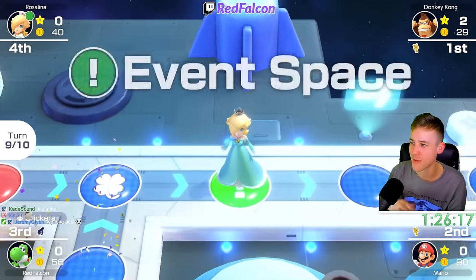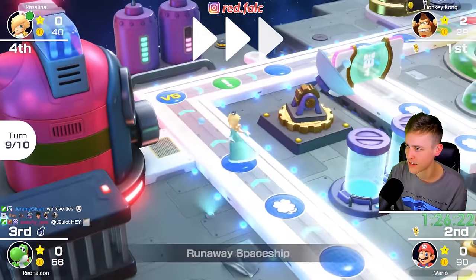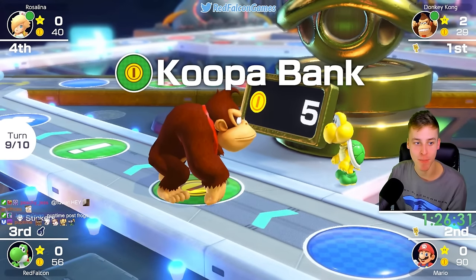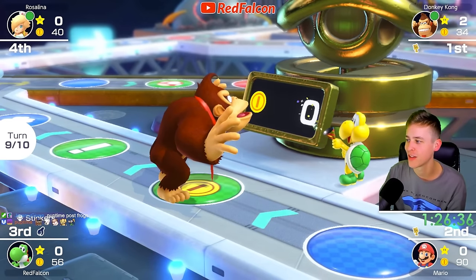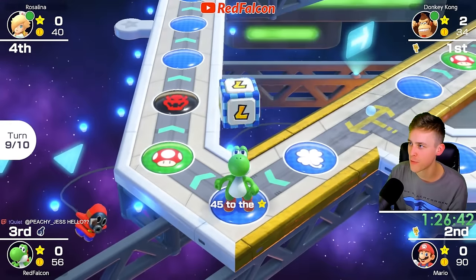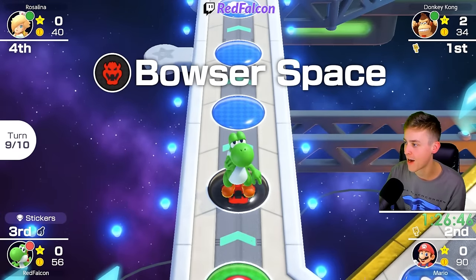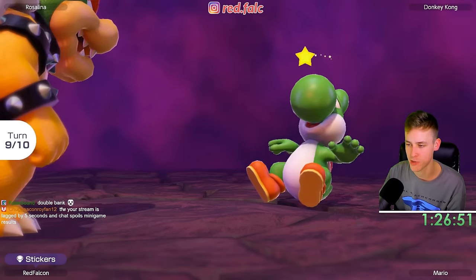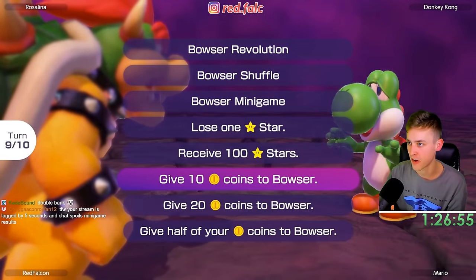Okay, Rosalina gets an event space. We love that because we were in jeopardy, I think, maybe for the event, and she gets another one. Love that. Oh, DK landing on a Koopa Bank for a big fat 5 coins, which is actually less than if he were to land on a blue space at this point in the game. Here comes your boyski. I am 45 away from the star and I have no motivation to move the star because Mario's about to get it.